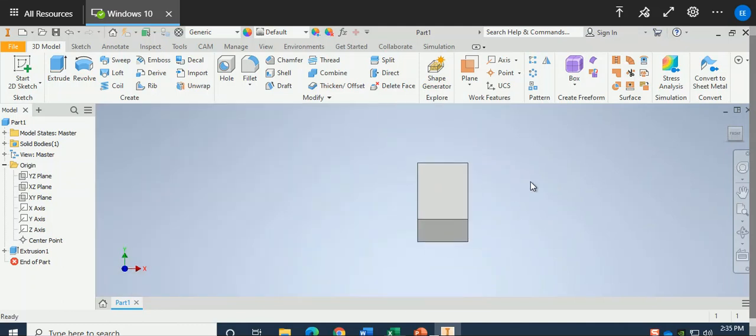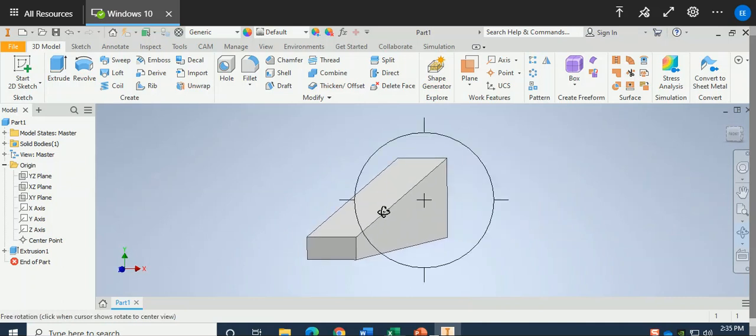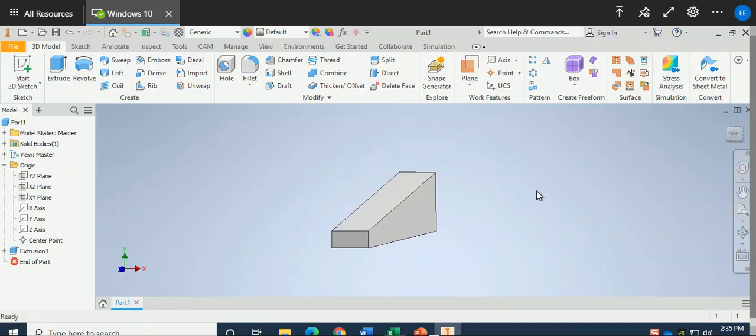As you can see, my screen is not clear, so I need to change the direction of my viewpoint. I'm selecting the orbit command, the second command from the bottom on the right-hand side, so that I can see what I just created. And you can see now what I just created. Okay, this is roughly the size of the material I have, but this is going to change a lot. We're going to make it look like an actual rocket car.